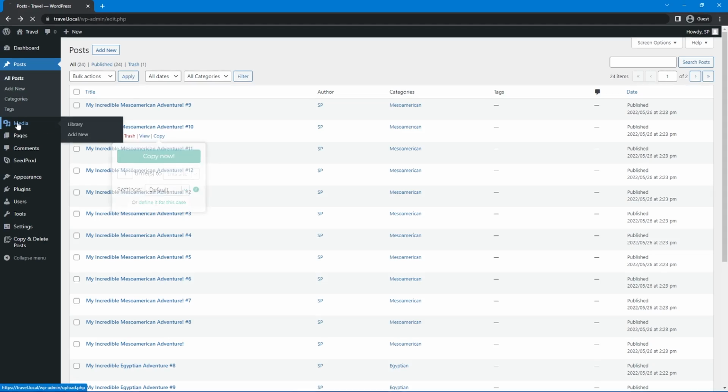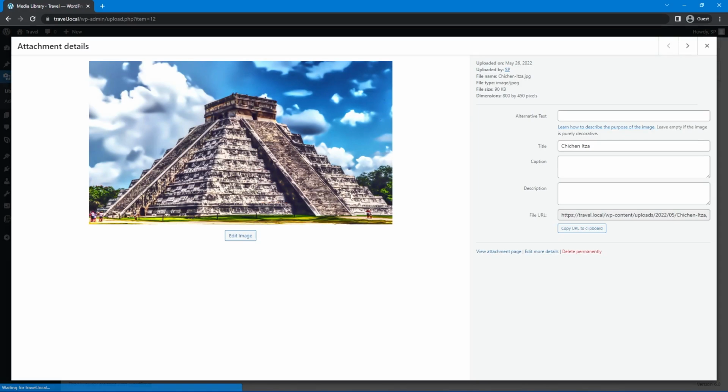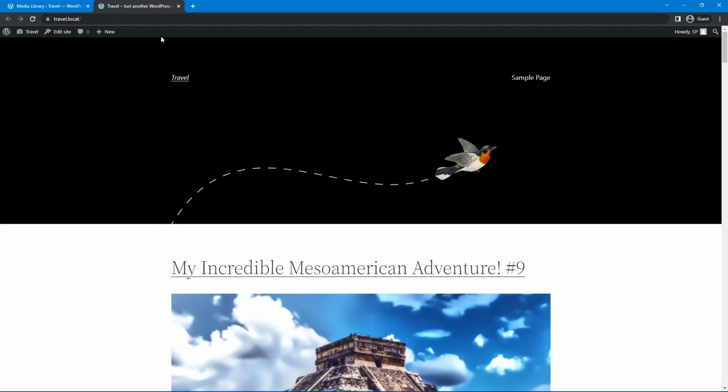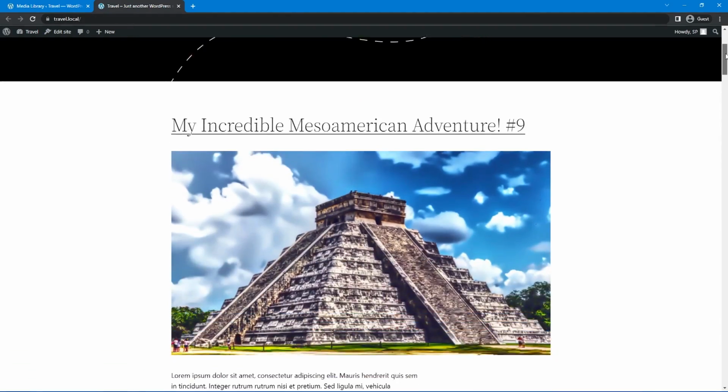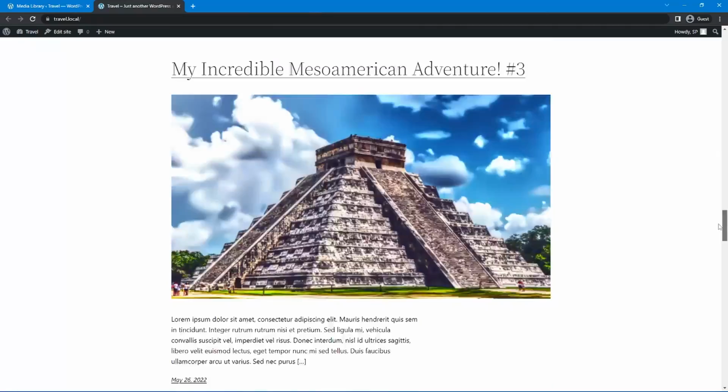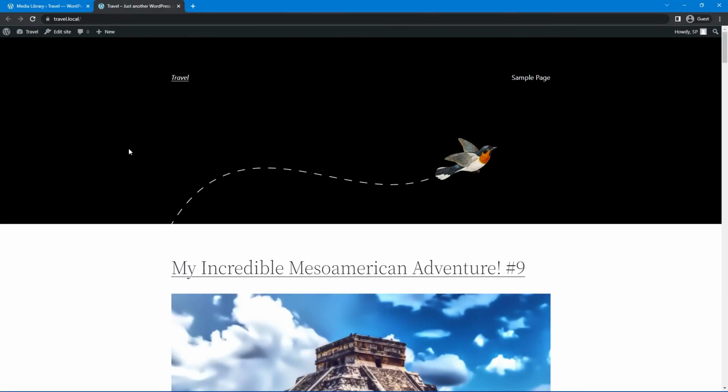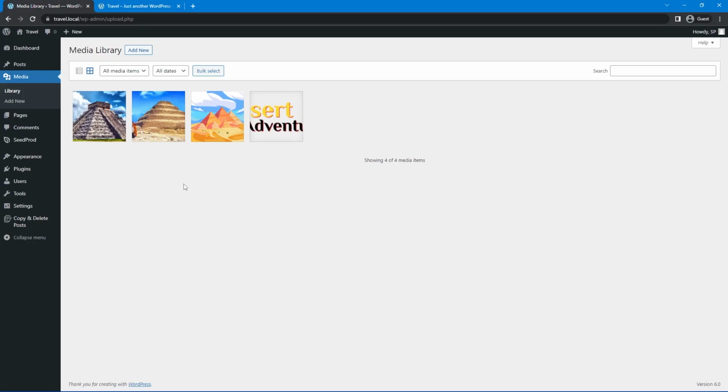I also forgot to mention, but my images for my posts, if you're curious, were 800 by 450 if you wanted to use a similar size. Okay, great. Let's open up our front page, and we want to create a custom travel blog website. So now we have everything in place. We have our posts, and we have our images, our logo, and illustrations.